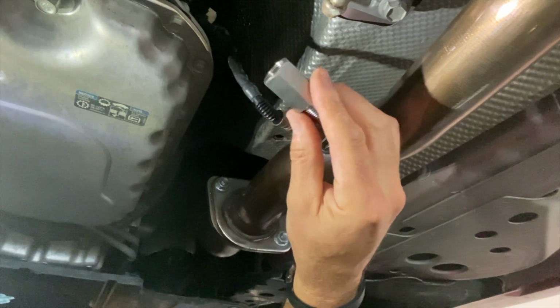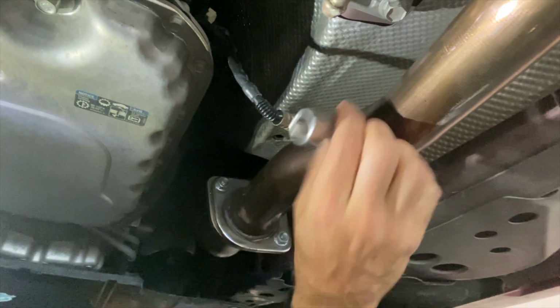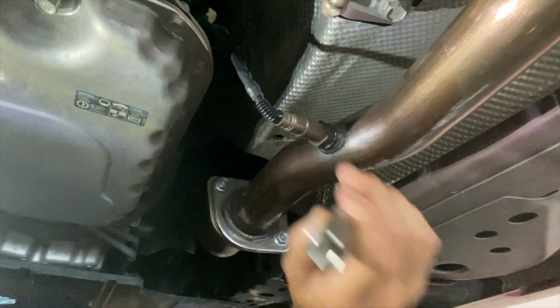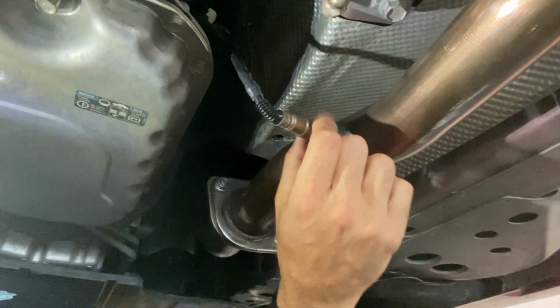These do come in, I believe, a 90 degree as well. I probably should have got the 90 degree because I didn't really look at this before I ordered it. But I think there's a 90 degree one that you can angle up back toward where the cable's coming from, in which case you'd have plenty of length. But we've got to try and make do.